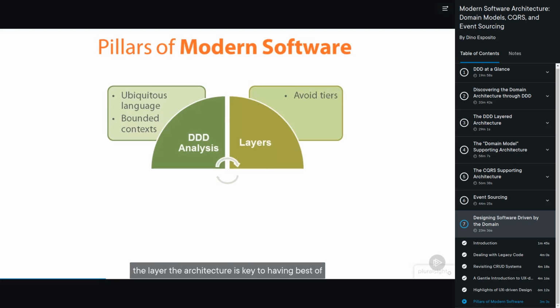Second, in the building of each bounded context, the layered architecture is key to have and best of breed today. Layers over tiers are preferable as scalability these days can easily be obtained with stateless, single-tier, small, compact, simple servers implemented perhaps as web roles in some cloud platform and then scaled according to the dashboard and the rules and the possibilities of the cloud platform.